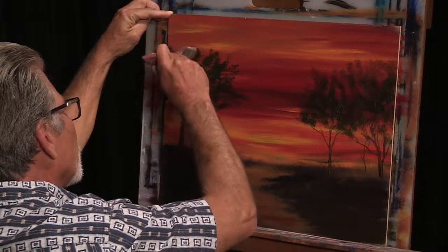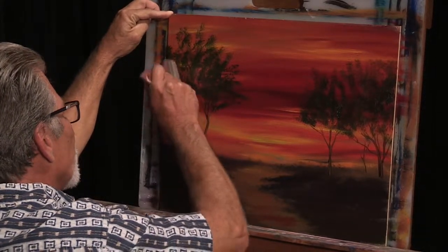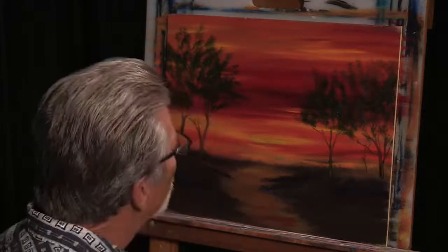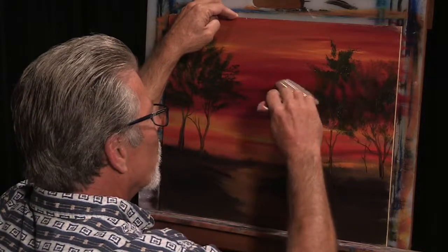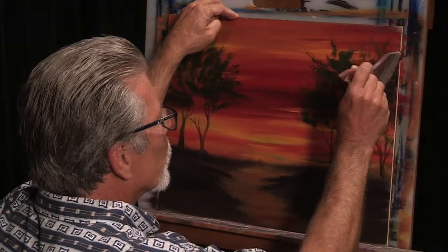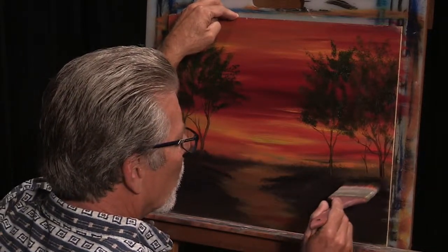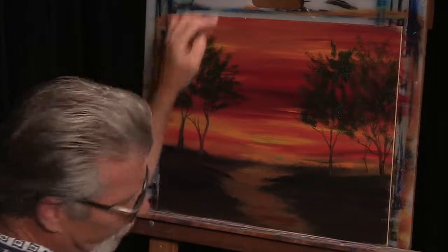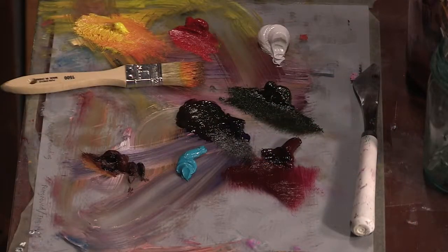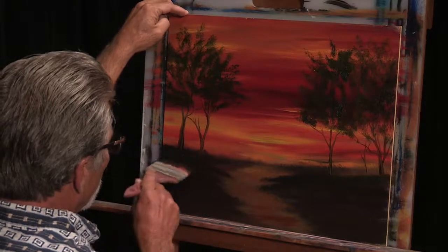So as you can see there, after I did some of those limbs, I started coming back in with this big 3-inch brush again, just putting in some of the canopy with the leaves that are up there. And as you're doing this, kind of think about the shape of the trees. I'm not wanting to kill all of that pretty sky that we've got in there. And we need something down here to make those trees seated. Don't want the trees standing there by themselves. They've got to have some nice grass to sit in.